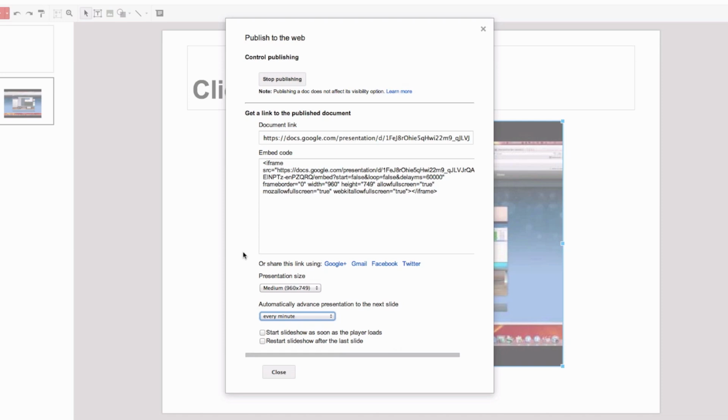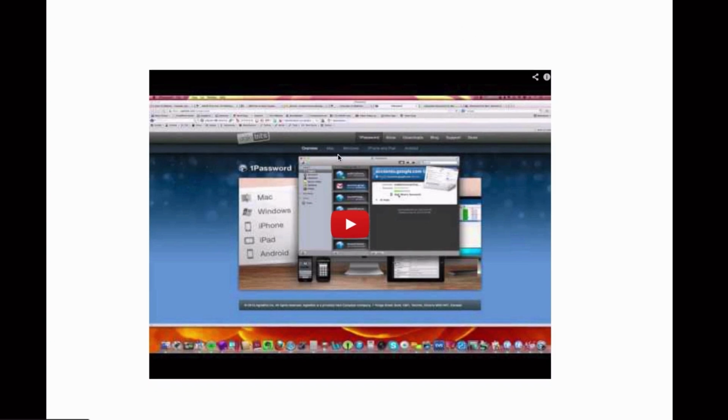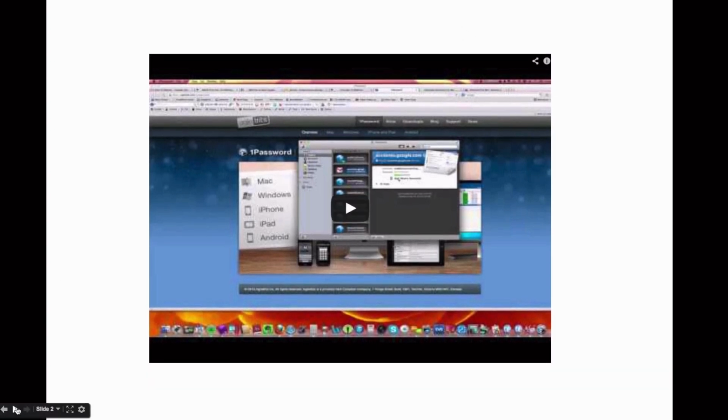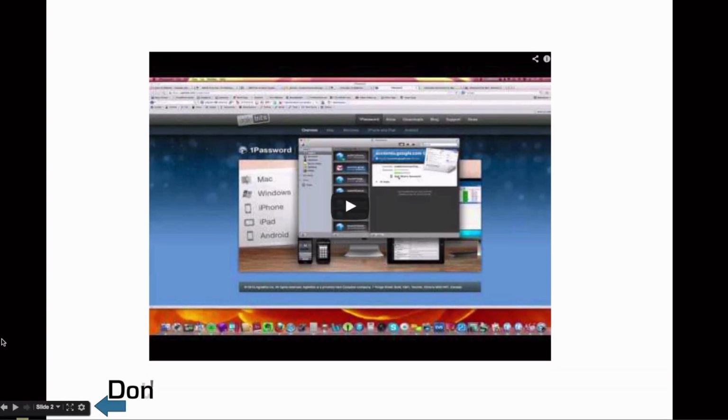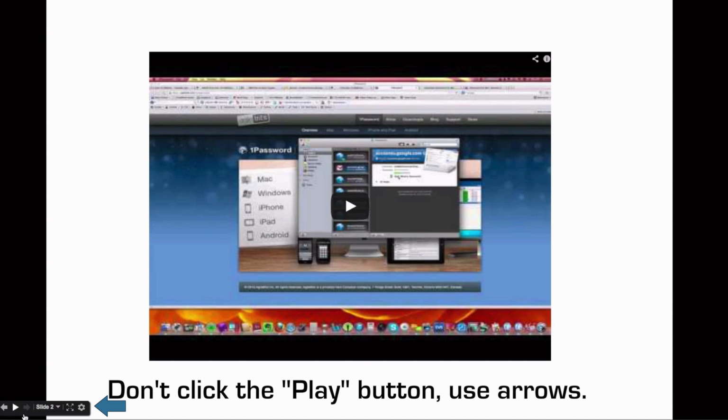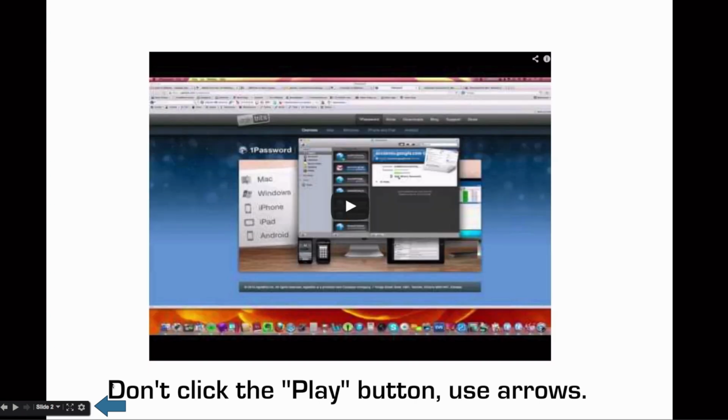I don't really want to use that automatic thing, so I put it as long as possible. What I want to tell people when they are seeing the slides is please don't click the play button, because that makes it automatic. Just use the arrows on one side or the other to go back or forward in the slides, and I will tell you which slide you are supposed to be on.